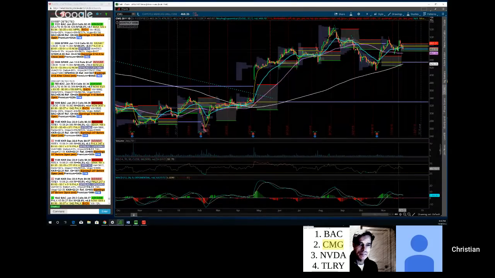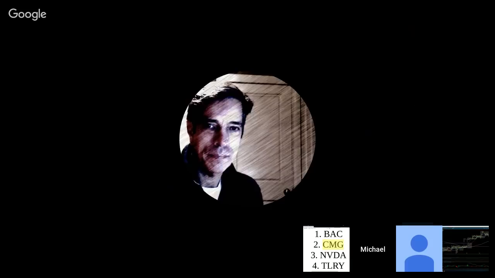And where I would stop looking at it, or maybe look at it for a short, is if it breaks this 463 on the daily. So right now, I think neutral. You've got to wait till it shows a little bit of confirmation to the upside or to the downside, considering you've got a little bit of a sideways pattern going on. Okay, good stuff. And Jim?